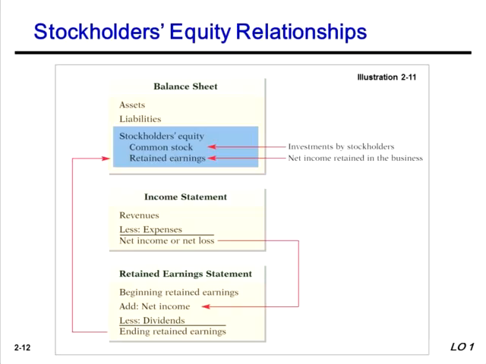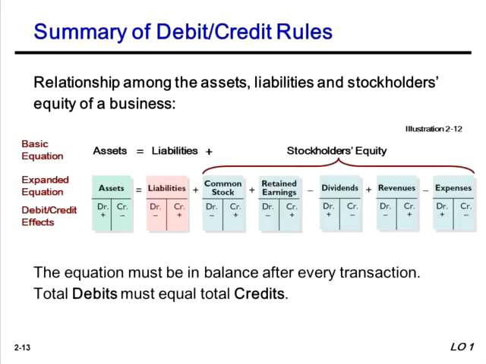Right, and then the next slide shows us once again the relationship of equity accounts to the income statement. And then lastly, here is another illustration of the various classifications of accounts and their normal balances. Actually, this particular slide is one of the best summaries of the accounts and their normal balances, so this is something that you will want to refer to.